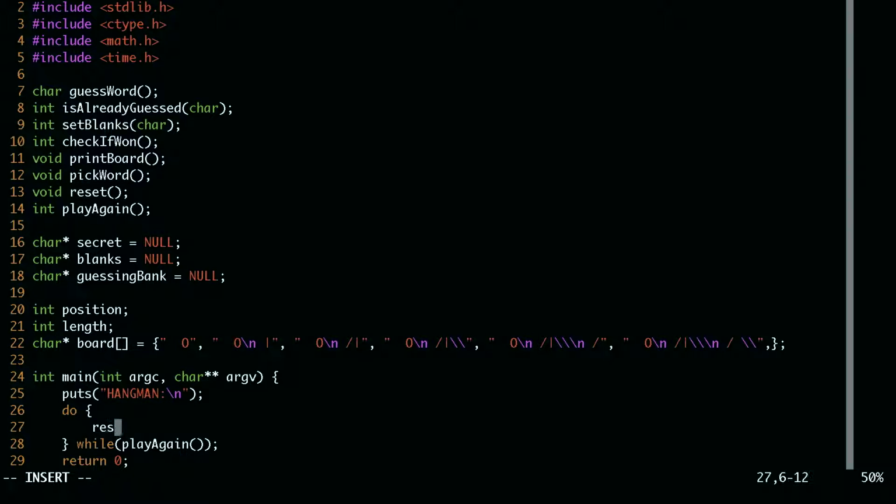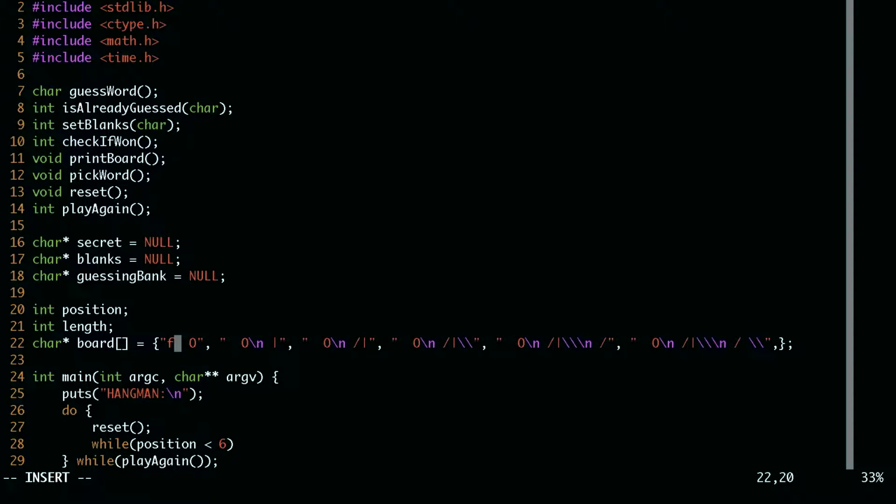So now I'm going to reset the game, and then I'm going to say while my position is less than 6. The reason it's 6 is because we have, in our board variable, a body. Let me just search F. Okay, we have a body.